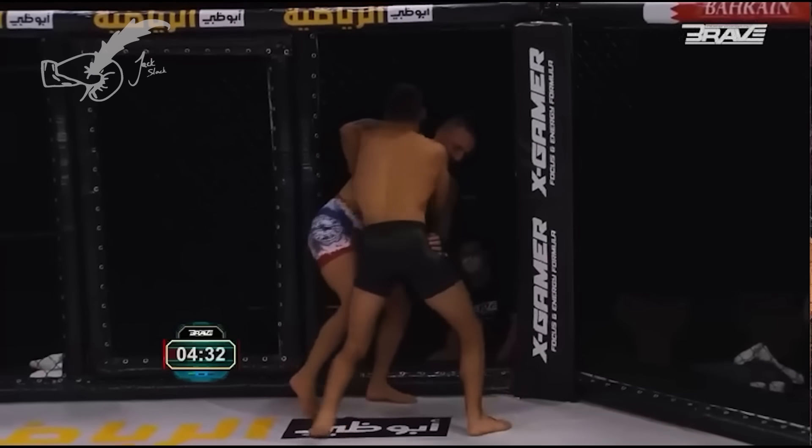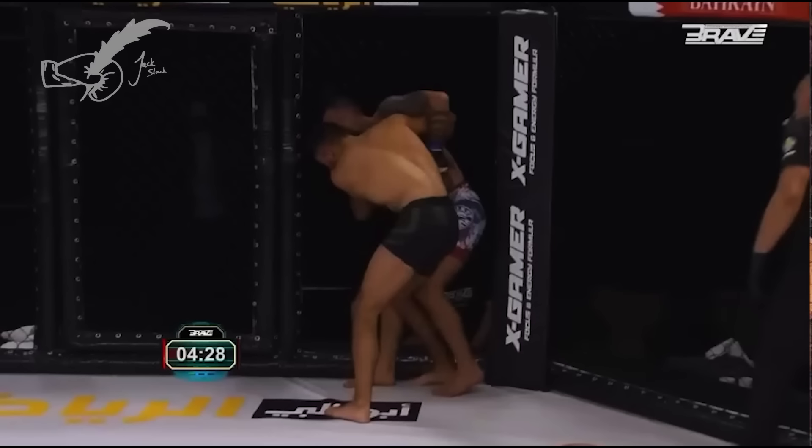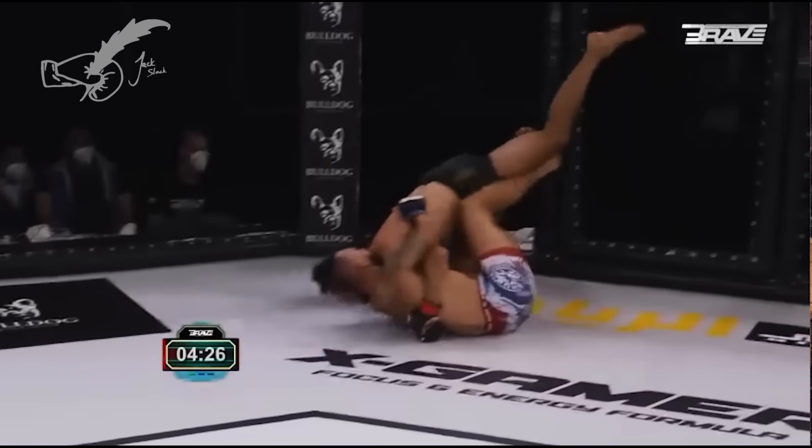This is such a strong takedown because he goes for the trip, steps to the middle — this is the important point — this foot going up here, your hip on his hip. He's going to rotate his upper body and bring Saeed around. This is important because Saeed has this overhook. The overhook stops Benoit Saint-Denis going around his back, which isn't so much an issue when you're on the fence, but will be when he peels them off. If Saeed keeps this overhook, he can only post with one hand, and he'll probably rotate and fall on his back.